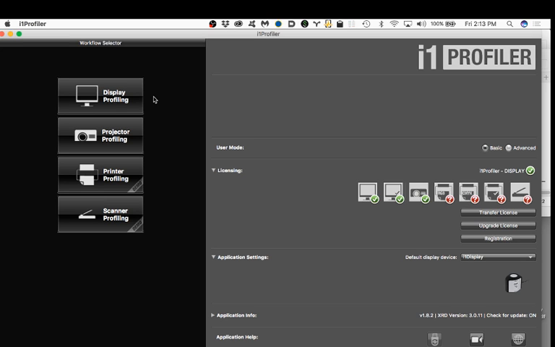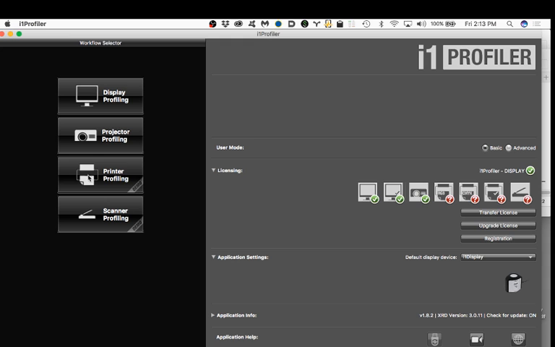Yeah. Okay. So at any rate, in this next version, we're not going to do our projector. We want to actually do a printer profiling. So I'm going to walk you through this, and then I'm going to show you. I'm going to move my computer over here to actually do the measurement part because I've got to spread out a little bit. But I want to walk you through the steps of doing this because this is what you would do for media that doesn't already have a profile, like a Canson paper or a Hahnemule paper in a Canon printer or whatever the combo is.